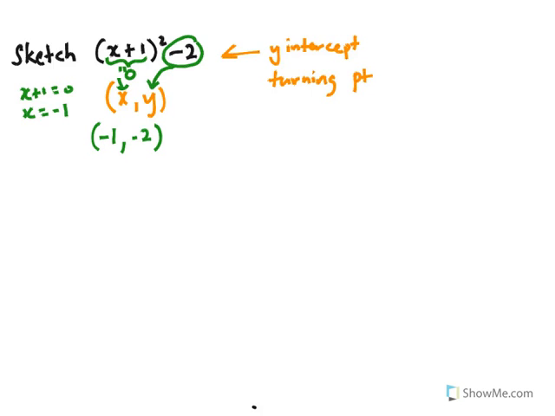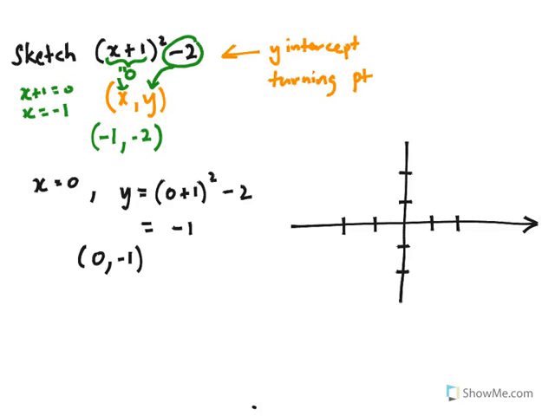Right. Once you have this, you are going to do your y-intercept. The y-intercept is very simple. When you want the y-intercept, your x equals 0. So x equals 0. You substitute that into your equation and you get y equals 0 plus 1 squared minus 2. If you work this out, you should get negative 1. So your coordinate is going to be (0, negative 1). So to sketch this graph, you just need these two pieces of information. That is all you would require.